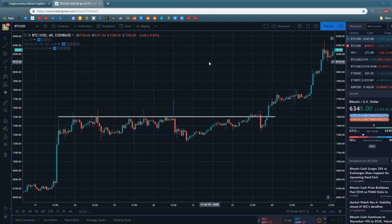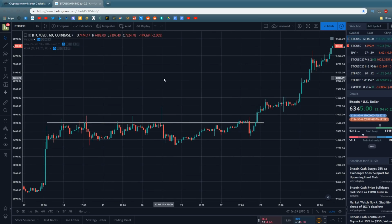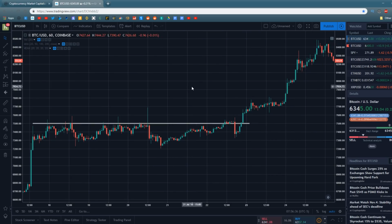I've said this so many times. I'm just saying this for the people that haven't heard me say it before. Whenever you're testing a level of support or resistance that much, eventually a whale is going to come in and short the market into oblivion, or they're going to buy the market and shoot it up to the moon. Something. You could see some kind of manipulation come through. You could see a big whale come in on a low volume period, like during the nighttime on a U.S. exchange. Whatever may happen, eventually you're going to see that level of resistance be broken. It's almost like the level of support or resistance has a health bar, and eventually that health bar gets taken down and withered down every time it gets tested, and eventually it just breaks.